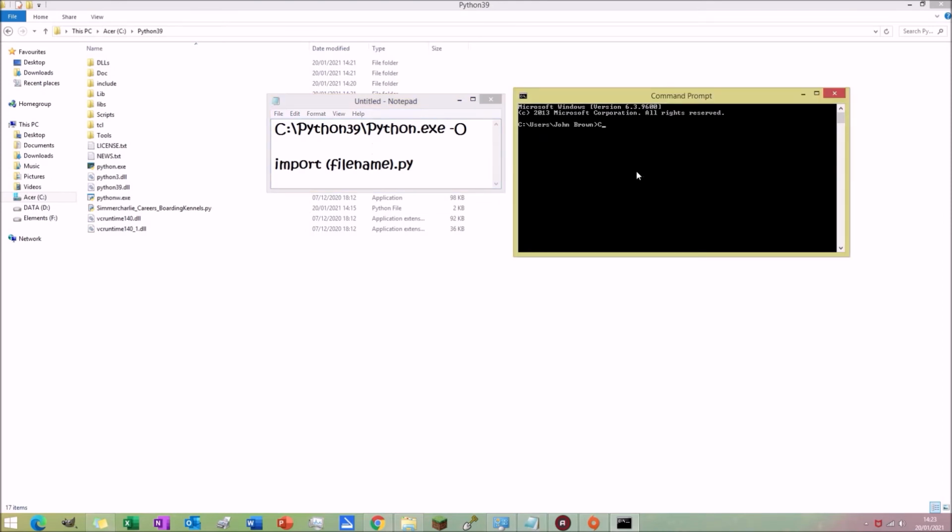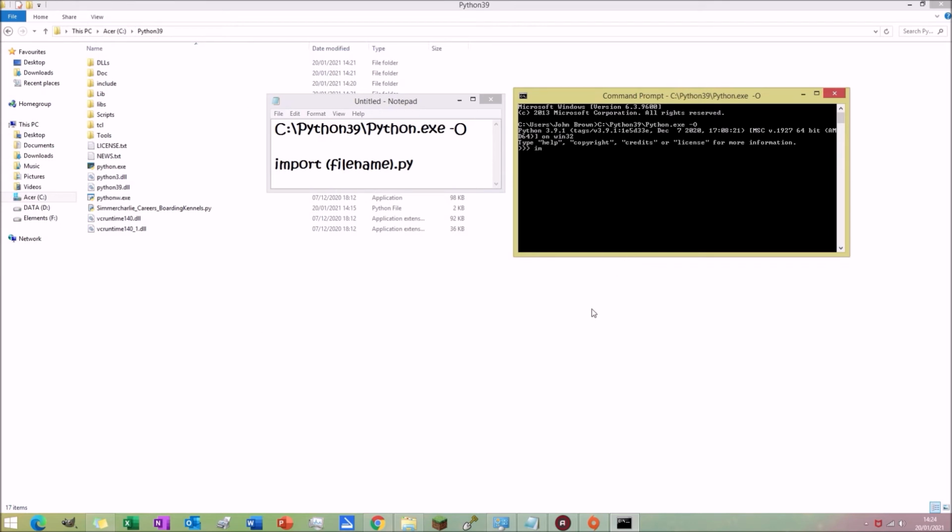So it's capital C colon slash, capital P Python, and then the number for the version that you have, slash capital P again Python, .exe space minus or dash, and then capital O, and then hit enter. Now you'll know that this has worked if it comes up at the top here. If it hasn't worked, then that either means you've typed this incorrectly or the path is incorrect, so you'll have to redo this whole situation again, which is the issue I was having before.